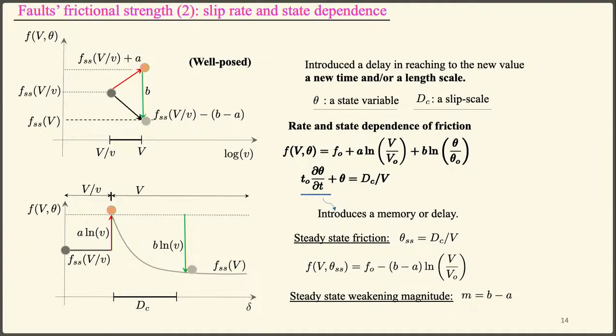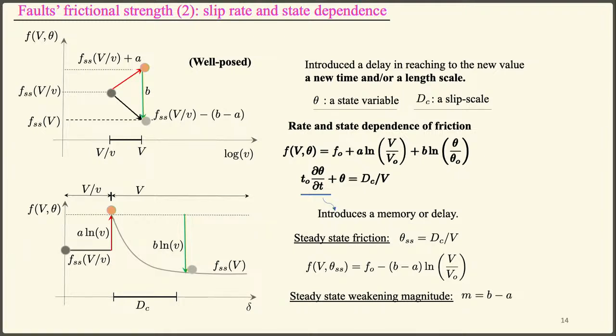Just note that this is a velocity V corresponding to this sliding rate, and this is F_SS, the steady state friction corresponding to this sliding rate V over small v. Important to note that these two are not identical, they are different, and this evolution needs an equation of its own. So there is a direct effect and an evolution effect, and this inclusion of a delay term or memory term actually regularizes an otherwise ill-posed problem, which we'll discuss some other time maybe.